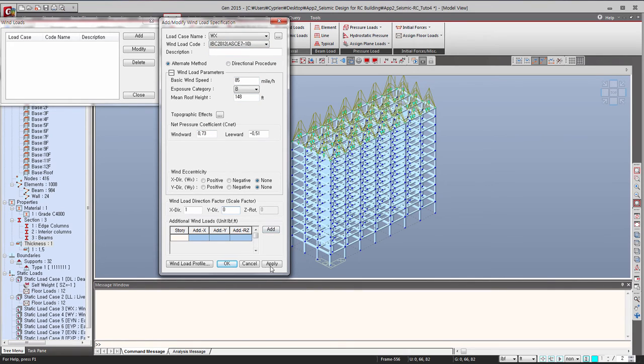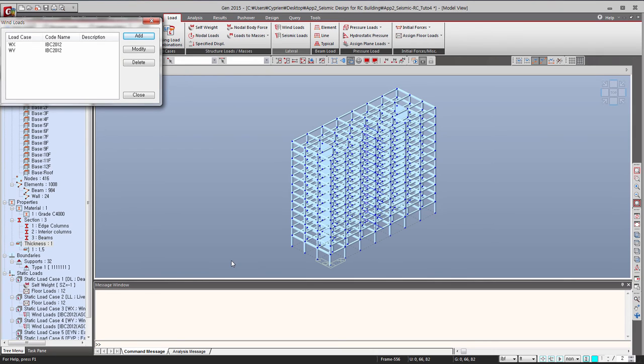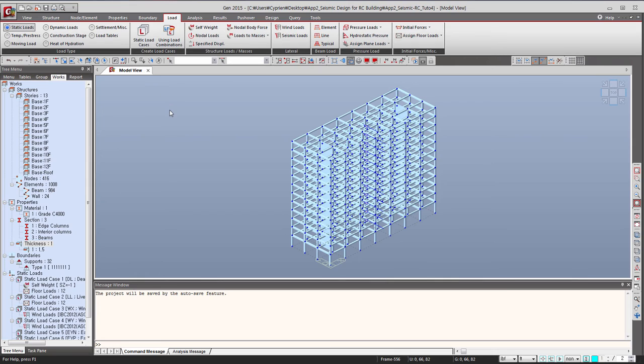So then click on apply. Now generate another wind load in the Y direction, so the only thing I have to change is direction here, and click on OK.